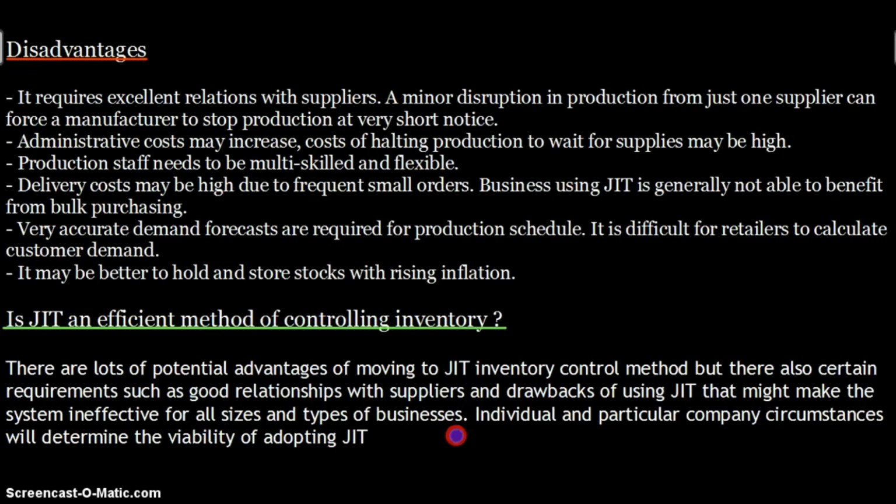Sometimes you will be given an 8 mark or 12 mark question: evaluate the effectiveness of JIT for so-and-so business. If they ask about a small business, you have to consider the advantages and disadvantages and see which outweighs. Do the advantages outweigh the disadvantages, or, because of bad relationships with suppliers, might small businesses not be able to use JIT at all, and should they go with holding high stocks instead? But for a large business, whatever the circumstances given, you need to use your logic and your understanding of JIT to determine if it is viable to adopt JIT or not in every particular situation that is given.